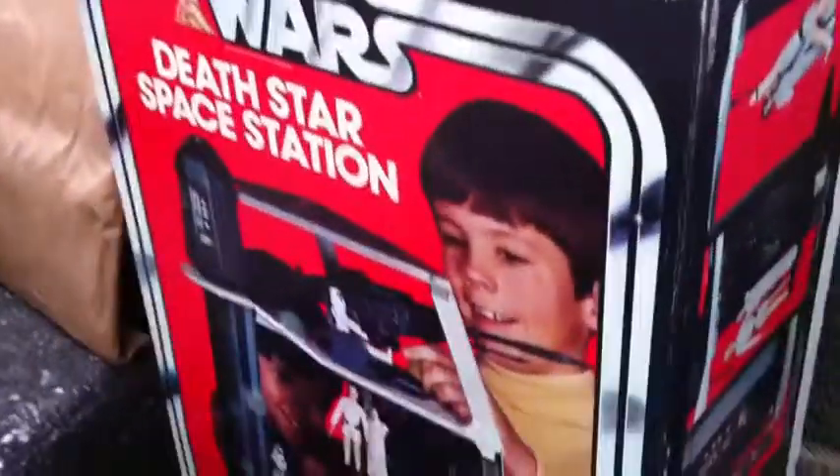So this is what I'm unearthing today. I think you've seen some of this before, at least the side of the box. I was able to pry it out from that lower shelf. Unfortunately it was on a lower shelf that I was storing it on. Look, a B-Wing fighter — I even forgot I had this. This is all waterlogged, soaking wet, it's got torn.